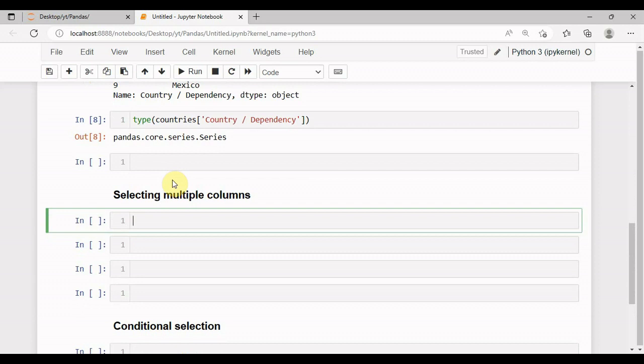So let's call in our data frame countries, and inside of two square brackets we can put in a list of our columns.